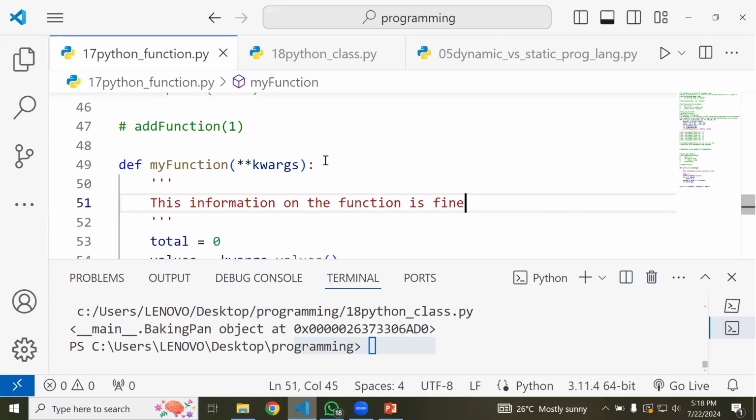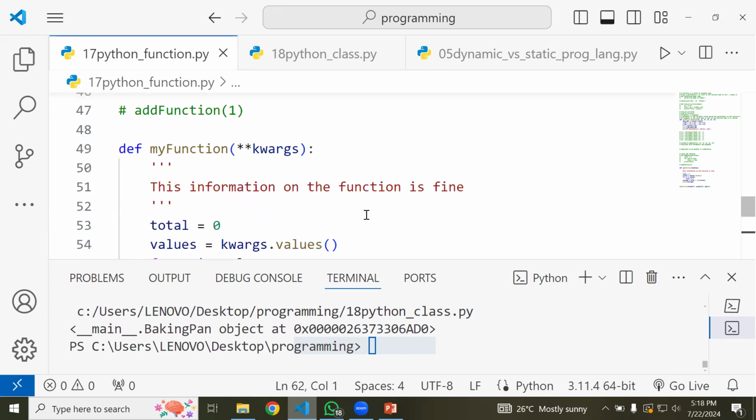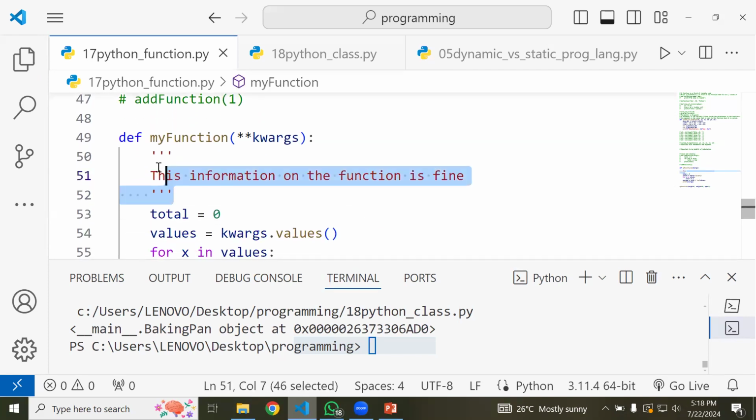Now, when I hover my mouse around this, we see this information on the function is fine. Good. Now, the point is, if I do it this way, this, like I said, is a docstring, so it is going to be accessible to whoever is going to use the function.